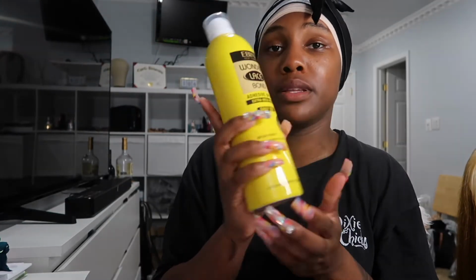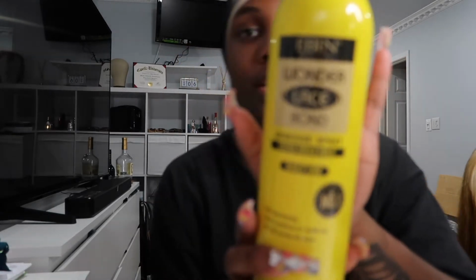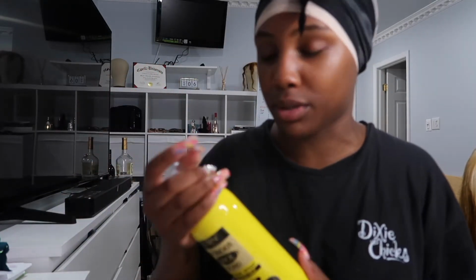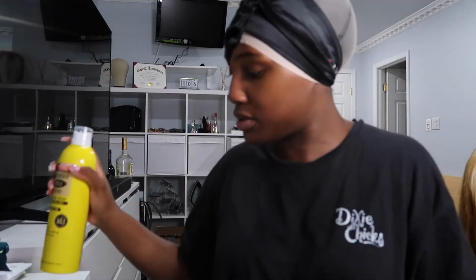I'm using this spray. This is a new spray. I heard this spray is really strong, and it's gonna be hot tomorrow, so I need a really strong spray. So I think this is what I need in my life, so I'm gonna use that.